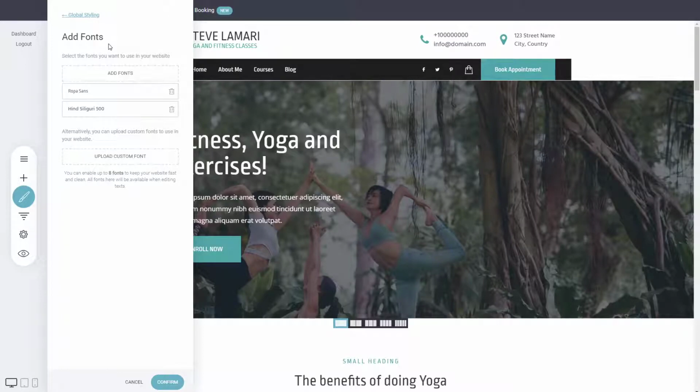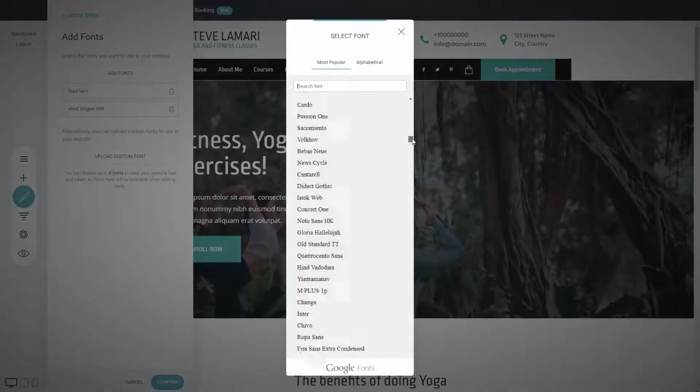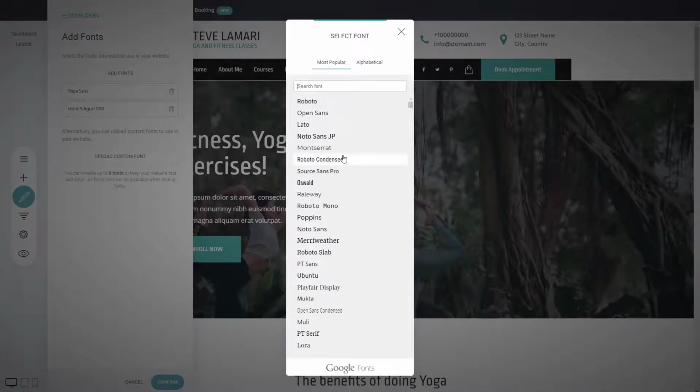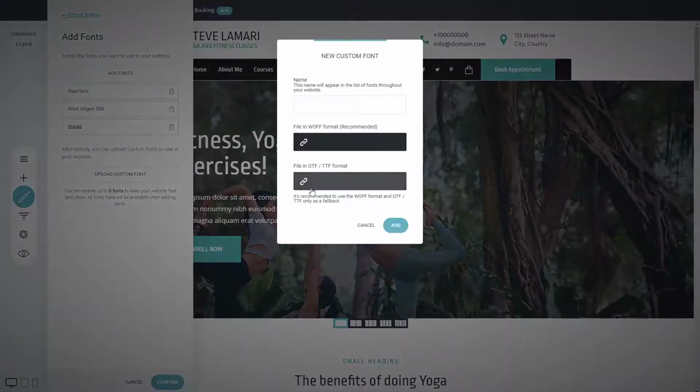These are custom fonts that you can select anywhere when you're editing the text editor. So you can add from the Google Fonts, which are more than 900 different designs of different fonts. You can select one, add it to the page, select the weight, and you have it right away. If you want to upload your own font, you can also do it from upload custom font, and you'll be asked to select a file from your computer.